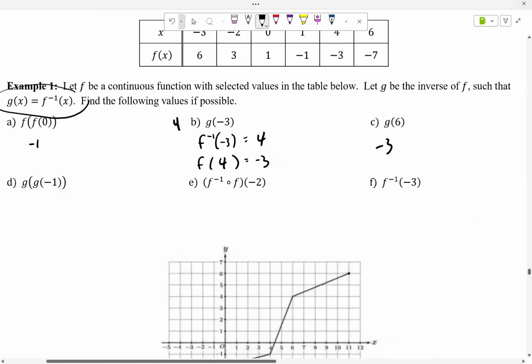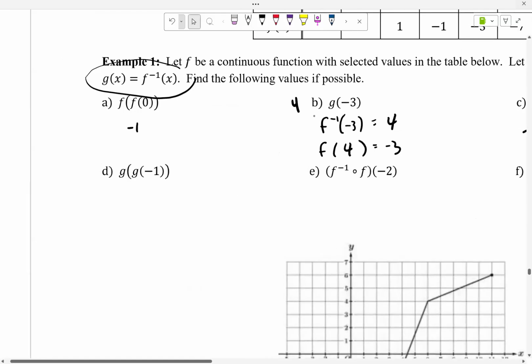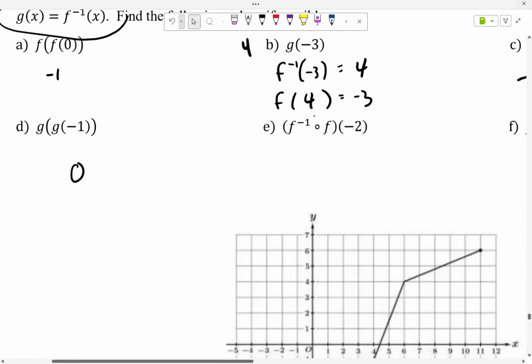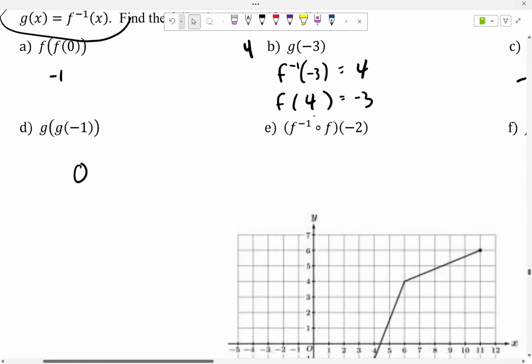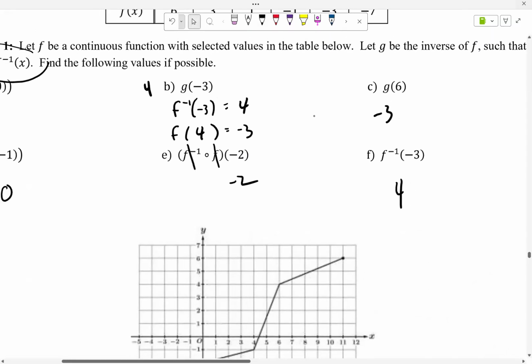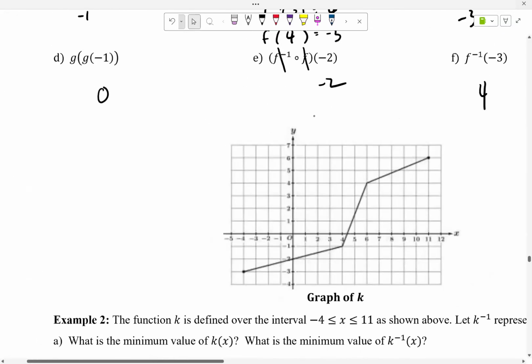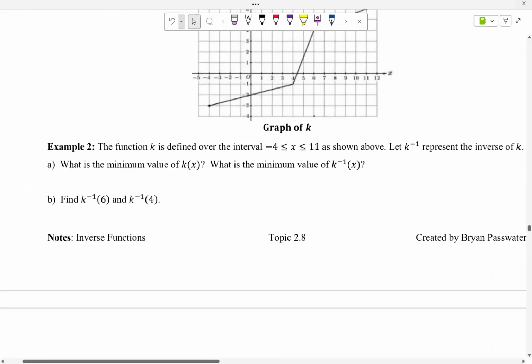I'm seeing -3 all around. Okay. D, is that even possible? Okay. I'm seeing that you got an O, that's interesting. Or maybe 0, maybe something. E. That one didn't even take any work because they're inverses, right? They cancel out. Oh, that's true. And F. I'm seeing a 4. Yes. That question is the same as that. Yeah. Well, that seems like a cheat. We need to do some more. Let's try example 2. Go for it.